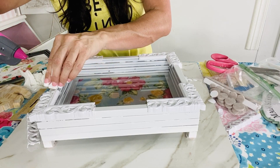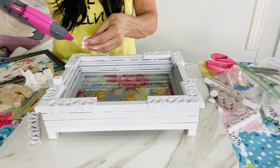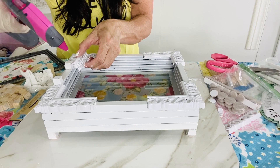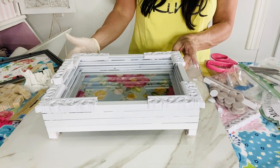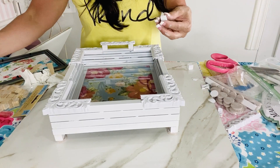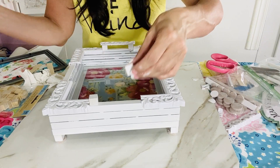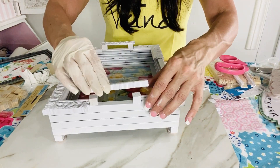I also decided to give it some faux handles. I'm adding more of those little Dollar Tree cubes, and I had cut apart another part of one of those scrolly frames. I'm dotting the cubes on right where that open space is. It would be really adorable to use actual handles here, but I'm trying to just use what I have and not run out and buy brand new things for every DIY. I'm using these little cubes because I thought it would be cute, and it ended up being actually really cute. I'm hot gluing the cubes on — these are the same cubes I spray painted white to match the tray — and that little cut piece becomes my darling little handles.